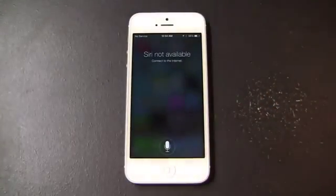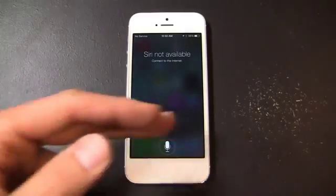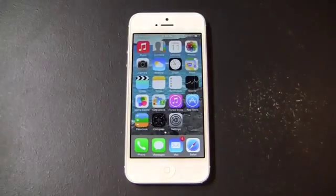I know, connect to the internet, I know, but you can see right here, again, Siri's background looks a little bit different, and there's a little voice inflection thing that pops up at the bottom when you talk to Siri. Overall, really impressive. I'll take a look at camera as well so you can see the differences here.